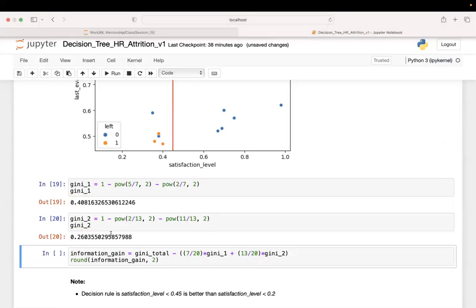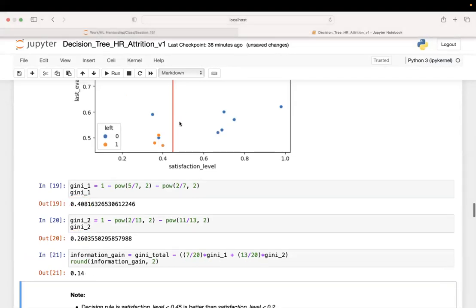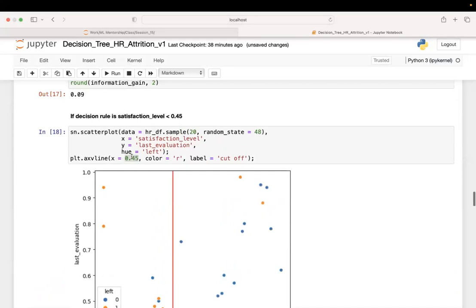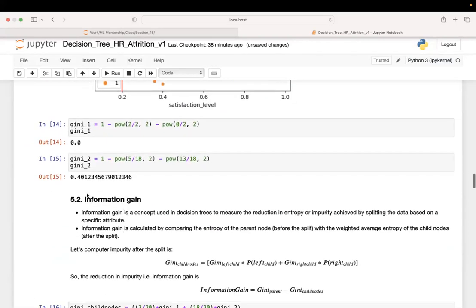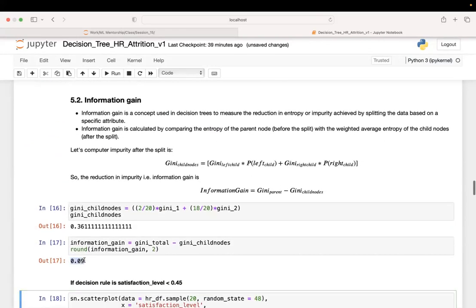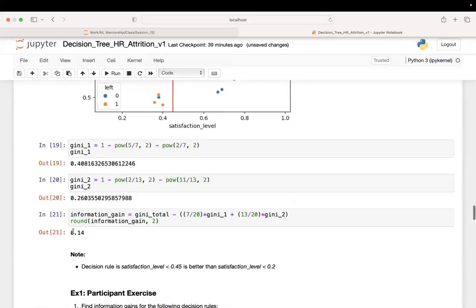All right. And if you look at that now, it says the information gain is 0.14. That means if we apply this particular decision criteria, that satisfaction level is 0.45 instead of 0.2, which reduced the Gini by 0.09, this new criteria 0.45 reduces the Gini impurity by 0.14.